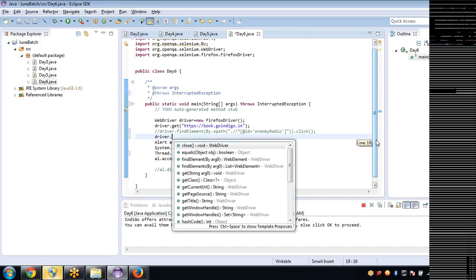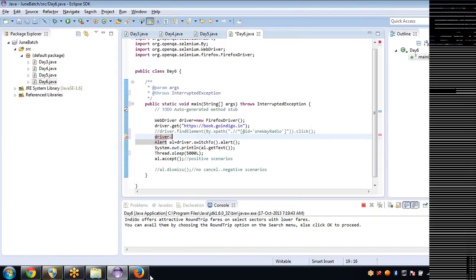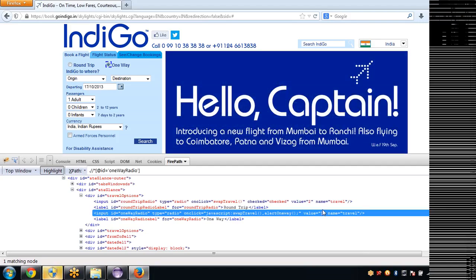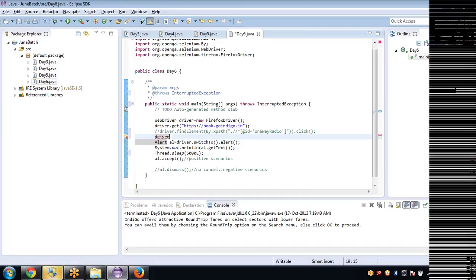So driver dot. This time, whenever it is a single object, you go with find element. Now you are saying find elements. First of all, you want to know how many elements are present with the type radio. You have to go with the plural, because you are sure that you have more than one property assigned to the objects in the page. So you cannot go with find element, unlike earlier, because there radio was unique and the XPath was there. That's why find element was used.